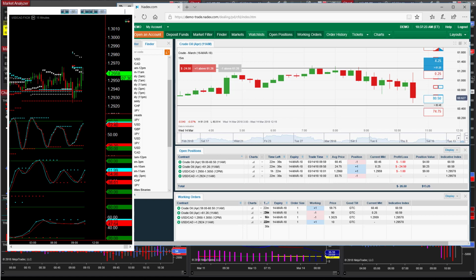Mika, do you remember we were talking about the spreads usually being more aligned? And if you're noticing on the crude, it's not. Look at the difference between the current market and the indicative. Do you see how much premium they added to that one? At one time, this was at 80 and this was at 40. It's the same thing. I've noticed that on the futures, the spreads don't tend to align as well as on the Forex market.